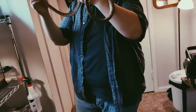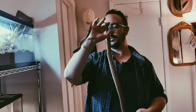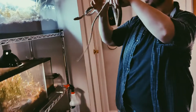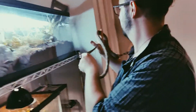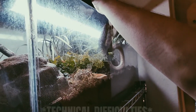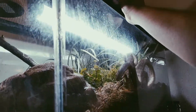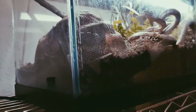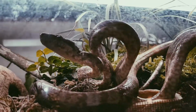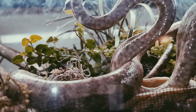As you can see, he's probably about 2, maybe 3 years old, and he is just running through my hands. He's ready to go. Let's get you into your new environment, okay? So you can be at peace for a little bit. Get situated. He's not used to being handled, as you can see, but once we get him in there, there we are. Now, he's going to panic a little bit. He's been in the dark. Look at that. Gorgeous specimen of a male. Rather large.